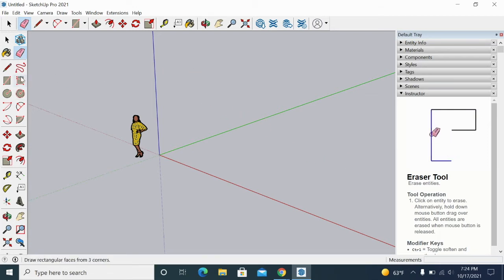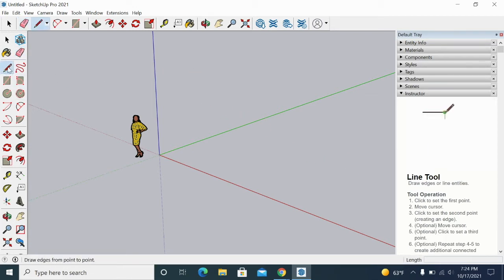So getting into a little bit of how SketchUp works here. I'm going to draw a line, so I'm going to grab my pencil tool. And you can even see here that next to our person, so this person is just a reference. It's just to show us how big we're drawing things. She's an average size adult. And then we have a green, a red, and a blue line. These are different axes of our three-dimensional world.